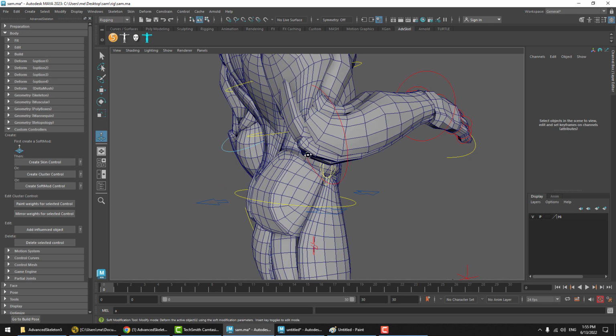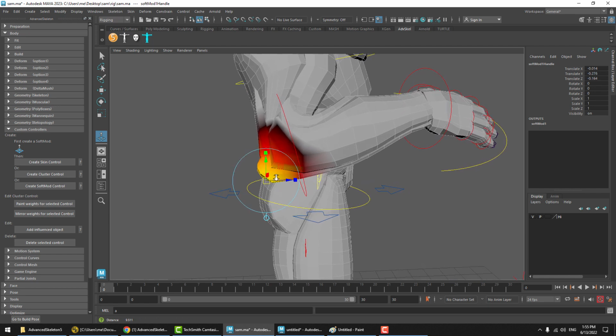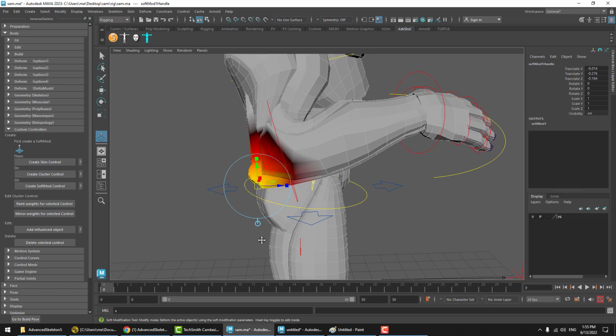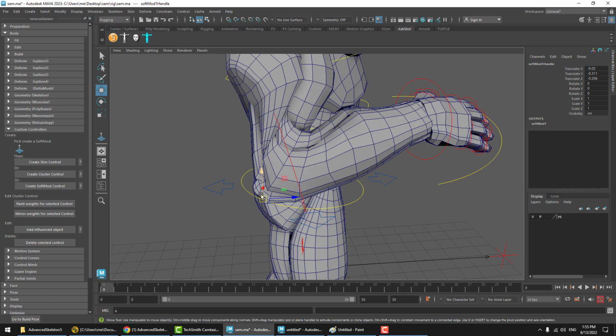We create a soft mod right on the elbow tip, and we start pulling this out. So you can see that's going to be more of what kind of result we're after. We might want to increase the area here, which we can do by just clicking on the manipulator and start increasing the area.